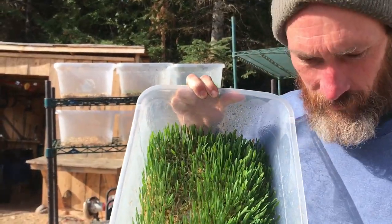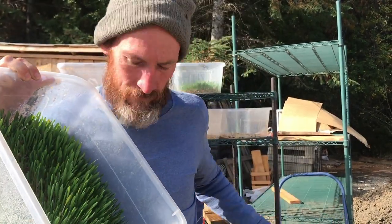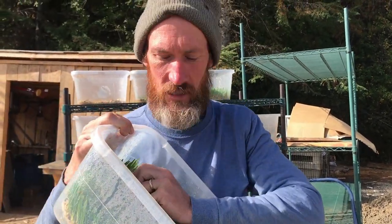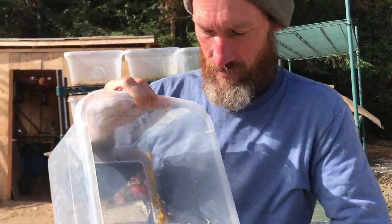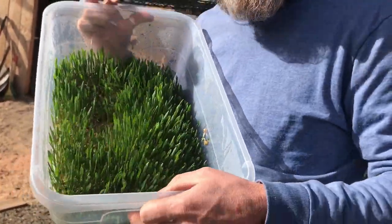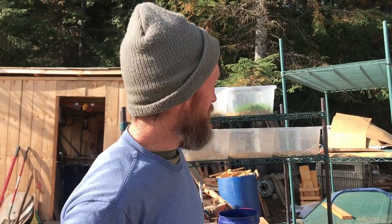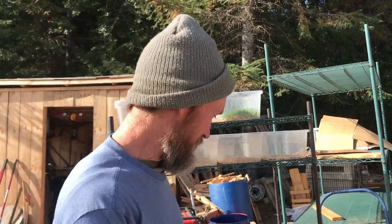Doesn't that look awesome? It basically comes out as sprouts for the chickens. It ends up healthier than just plain grain. Isn't that cool? Look at that. It's a lot healthier and easier for them to digest than just straight grain. And it kind of multiplies your food supply because you're growing it. We just grow them in these little bins up here and rotate them out. Add one every day, take one down every day.